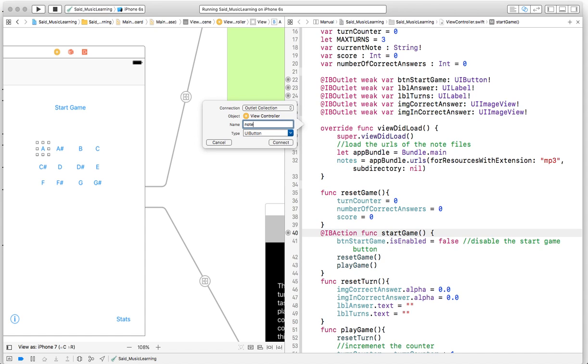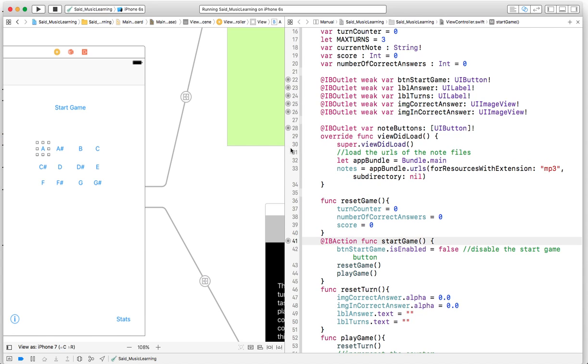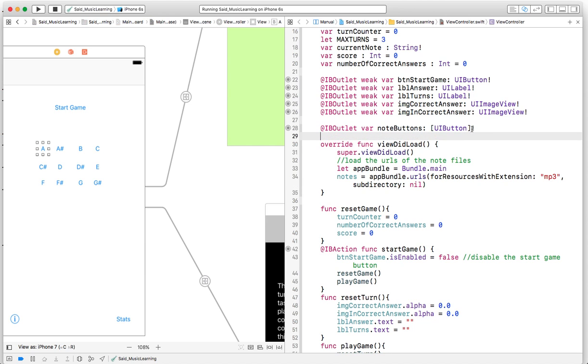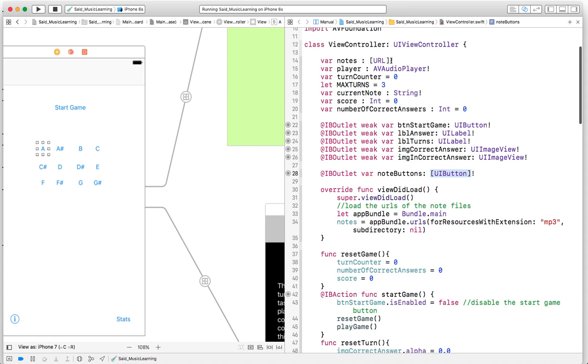So we can call this node buttons and then connect. When you connect it, it is connected as a primitive array of buttons, very similar to what we did with the URL, and it is not initialized in the controller because it is initialized in the interface builder.